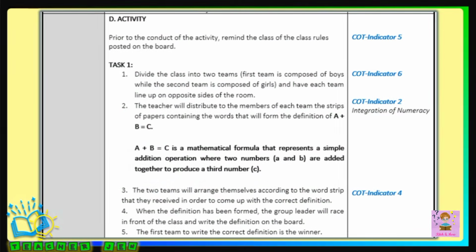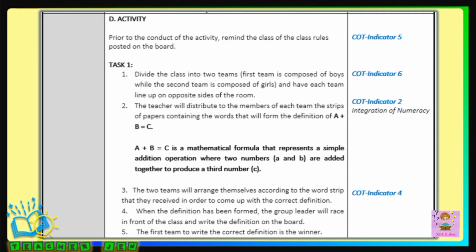Now we have the activity part of my lesson plan. This lesson plan uses the 4A's format. Para sa akin, mas convenient itong gamitin because it provides clear and concise structure for organizing my lesson at madali lang makapag-focus sa bawat parts nito. So now let us go over this part of my lesson.